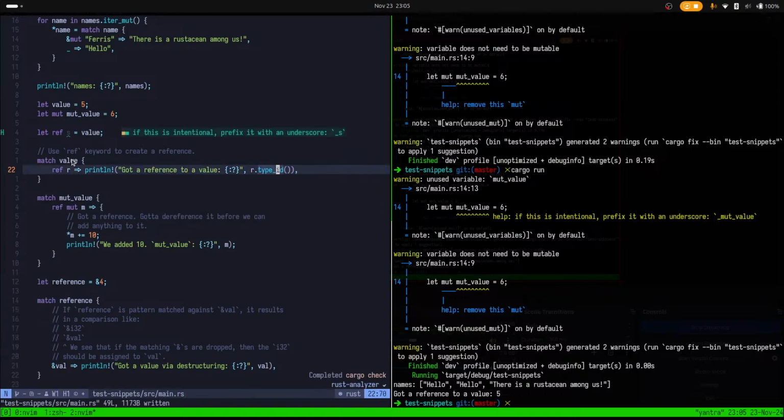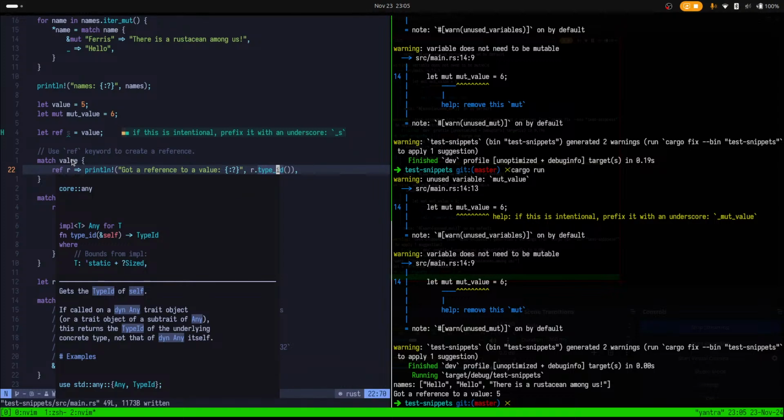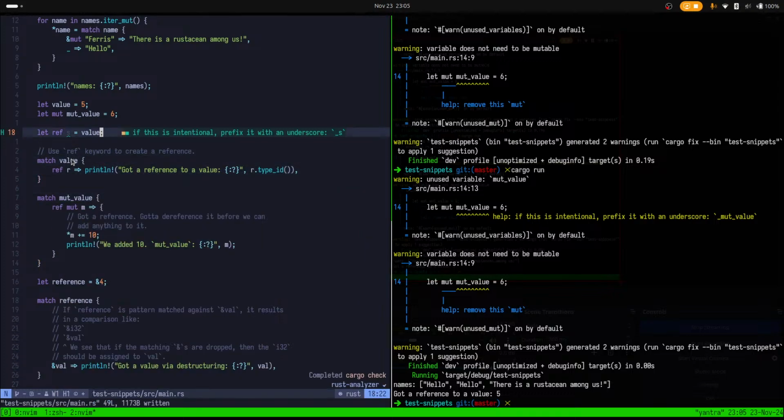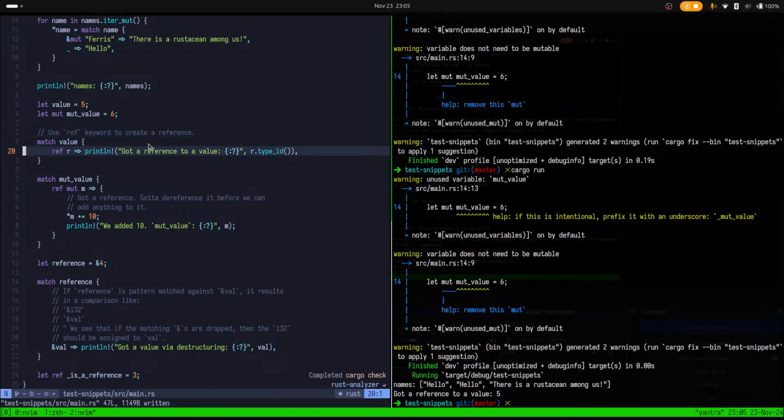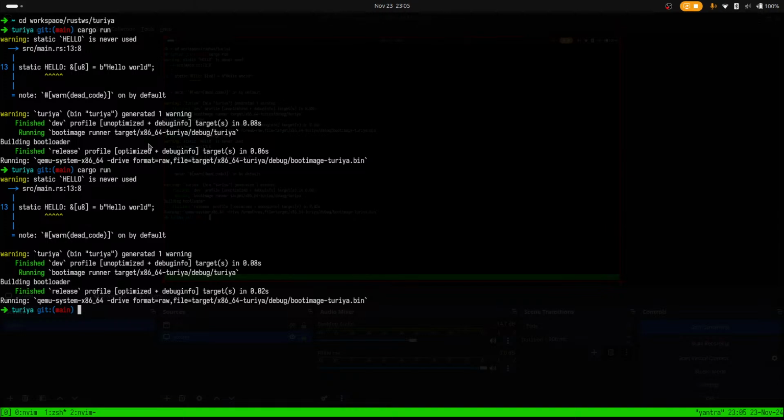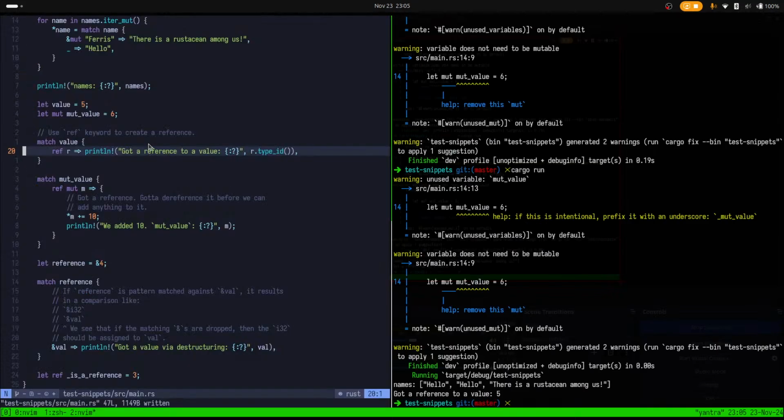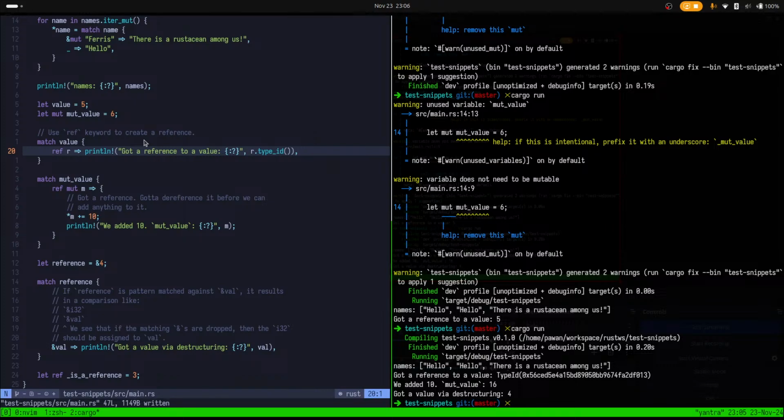Type ID, what does that guy do? I'm trying to print the type here, but I cannot find it.